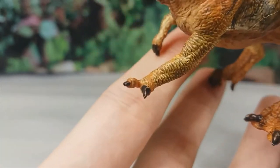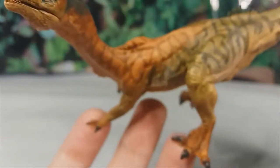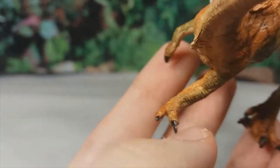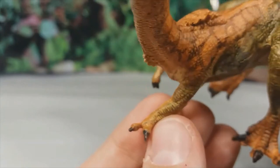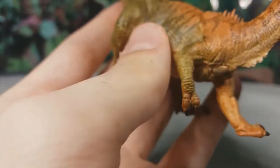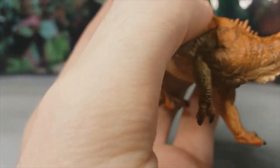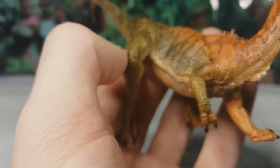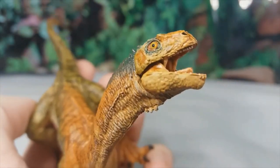When we get to the arms, this is probably the worst part of the model. One of the few things we do know about Chilisaurus is that it would most likely have been bipedal, and yet Papo have for some strange reason decided to pose it as a quadruped, walking on its front legs as well. The limbs themselves aren't even right — they don't have the right number of digits on the front limbs. They should have three digits and they've only given them two; they've kind of got tyrannosaur-looking arms. On the other side, they've had to pronate the wrist to get it flat on the ground — maybe they had trouble with stability. I just find it so odd that one of the few things we're pretty confident about with this dinosaur is that it would have walked on its back legs, and yet Papo have put it on four legs.